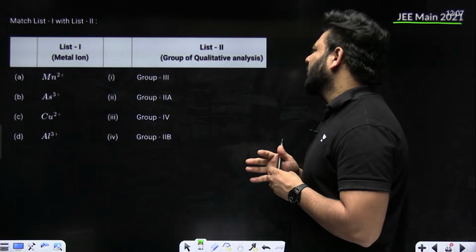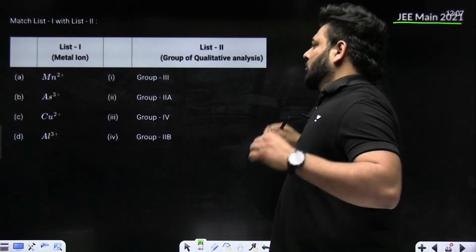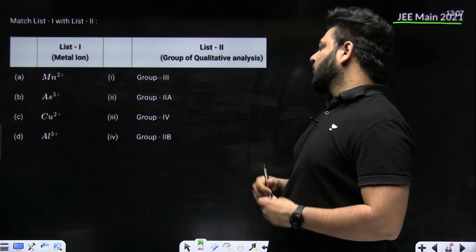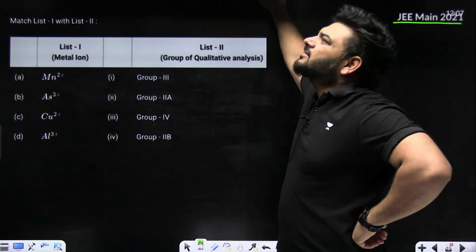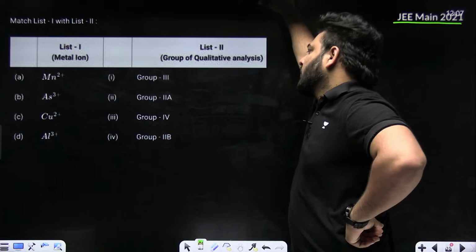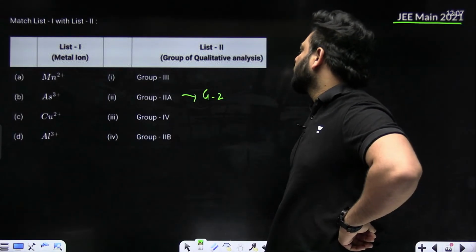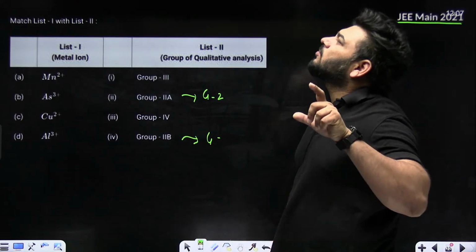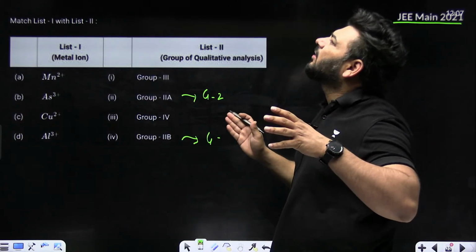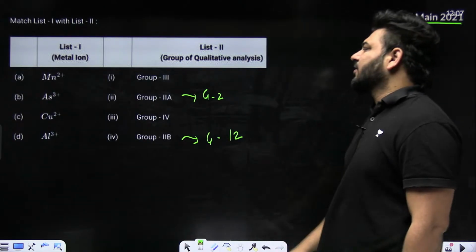Group 3 and 4, we all know about group 3 and 4. So group 4th, group second A, where does second A come? First A, second A, it is like group 2 only. This is group 2. And what is second B? So second B starts from second, and second B are 11th and 12th. So this is 12th basically, zinc. It's like zinc.